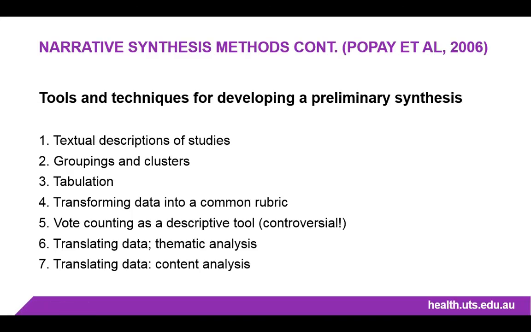One interesting point to make here is around vote counting, and Donna might like to chip in here, because one of the things the Cochrane handbook says is not to use vote counting. That's where you say, we had 10 studies, 6 of them showed drug A was better than drug B, 3 showed no difference, and 1 went the other way. Of course, what that doesn't tell you is anything about the quality of those studies. It may be that all the good quality studies showed an effect and the bad quality ones didn't. It also ignores the size of the samples, and differences between the interventions and populations and so forth. So that's something to be careful with. However, you do see that sort of vote counting time and time again, so it's just something to approach with a little bit of caution.